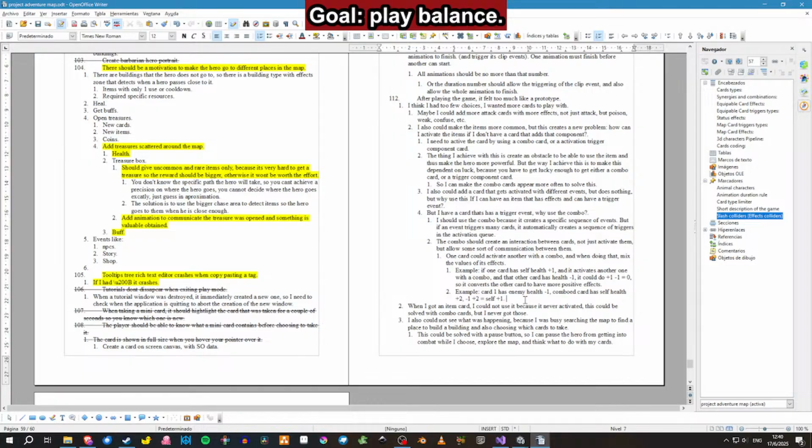It reduces the health received. Okay, that's just one idea. It activates and changes the effects.